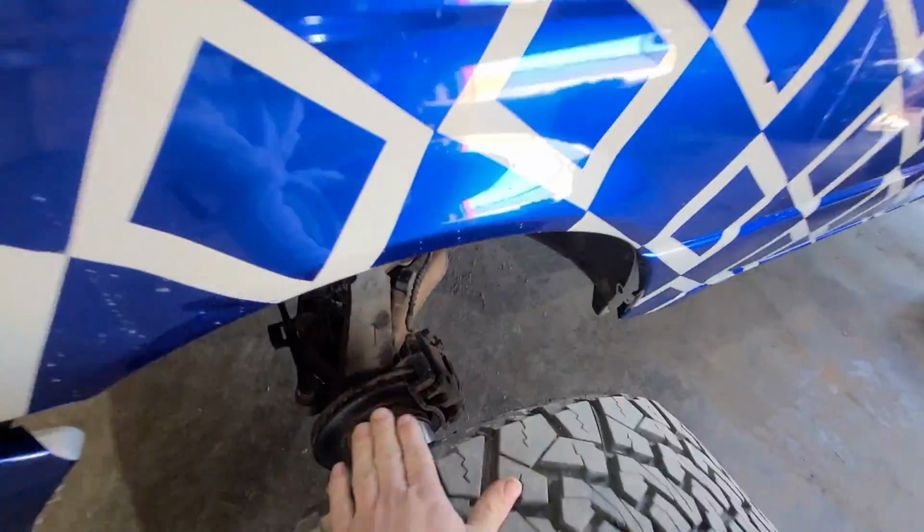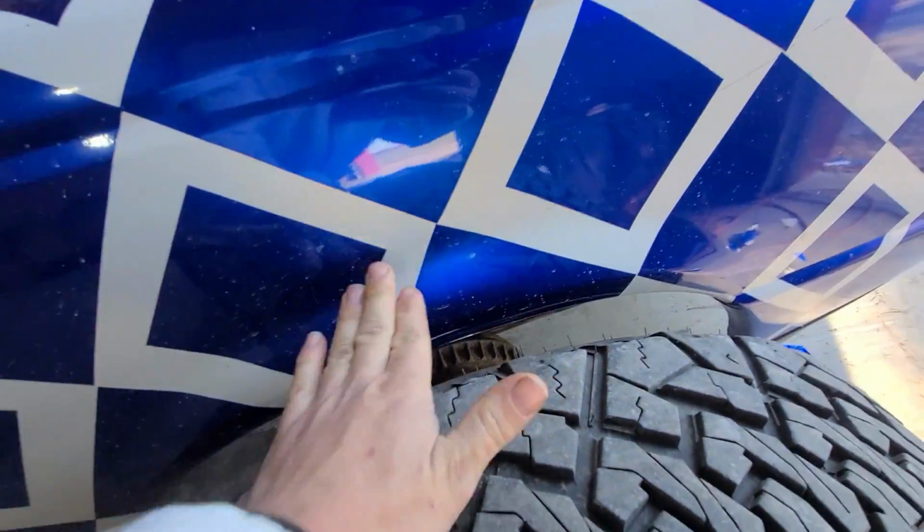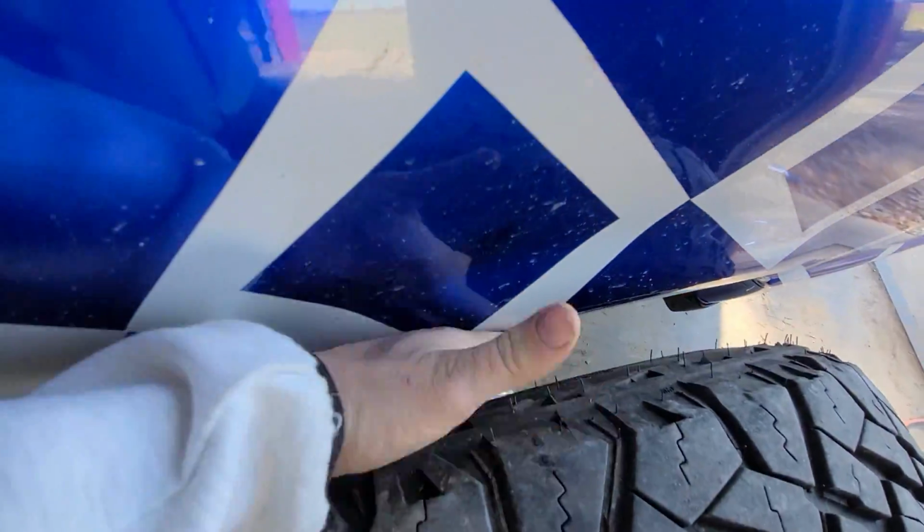Bro trucks are always talking about their wheel gap from front to back. And I tried doing it on this one, but I can't really get it. I guess maybe I have to go this way.